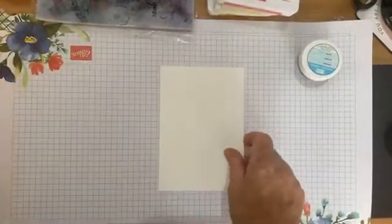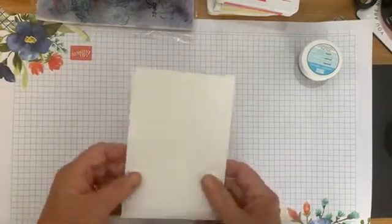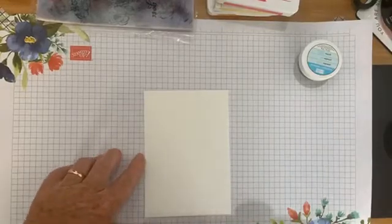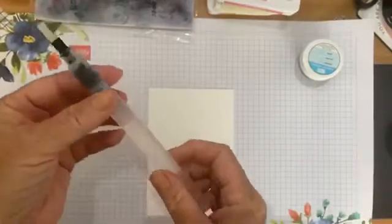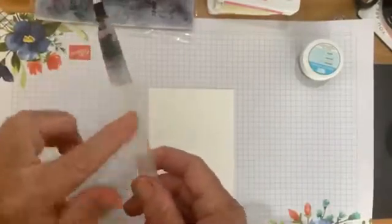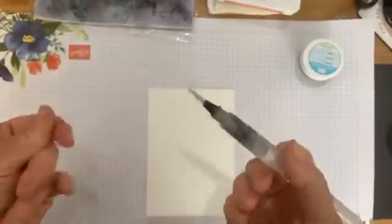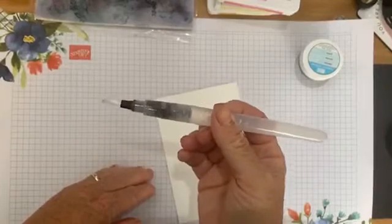Hi, Joe. Lovely to have you. So I've got my piece of watercolour paper, and I'm using watercolour because I'm going to be using a lot of water on it. And I've got my Aqua Painter. Aqua Painter is just a fluid-filled brush. So it's a regular paintbrush with a chamber that you fill with water, and it just flows through it. Very handy, especially when you're on the move with your crafting.